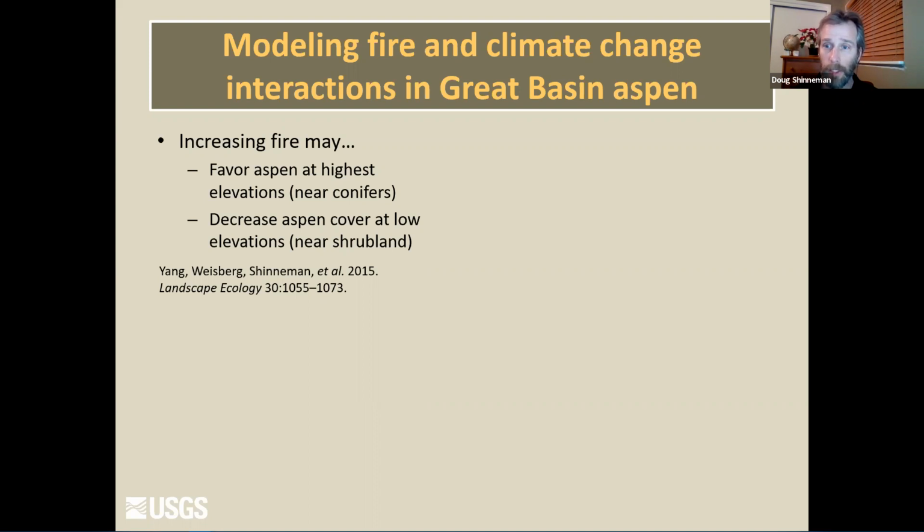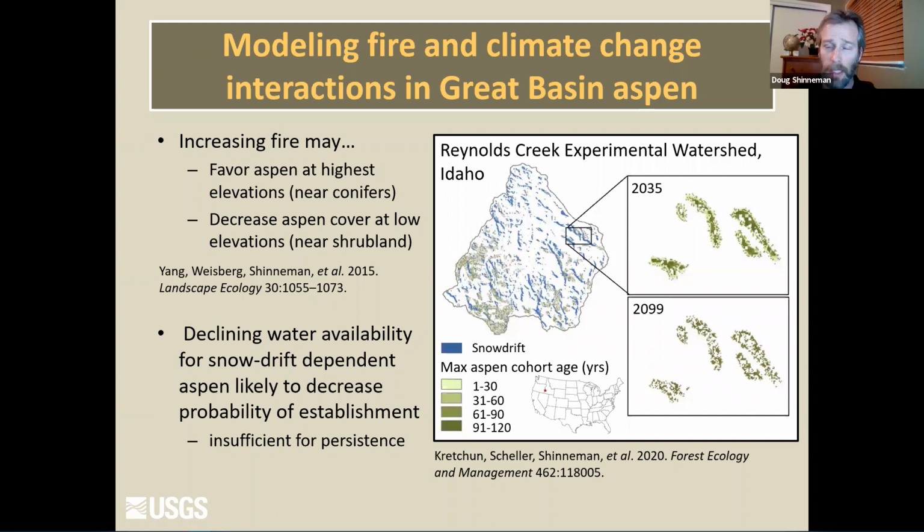less suitable for regeneration. And in another study where we used the same type of modeling approach, we found, in this case in Reynolds Creek Experimental Watershed in Southwestern Idaho, that by simulating shifts in snowdrift water availability that might be expected from a hotter climate, snowdrift-dependent aspen stands are unlikely to receive adequate growing season soil water subsidies to support regeneration rates necessary for replacement of aging and dying overstories. So at these more moderate elevations, unlike in the former example, and I think I failed to mention that former example was in the Jarbidge Mountains in northern Nevada, which are higher in elevation. But in this case, at these more moderate elevations where snowpacks are really critical for aspen persistence, these older aspen trees would continue to age and die in our model, but the climate conditions are not adequate for replacement by younger aspen.